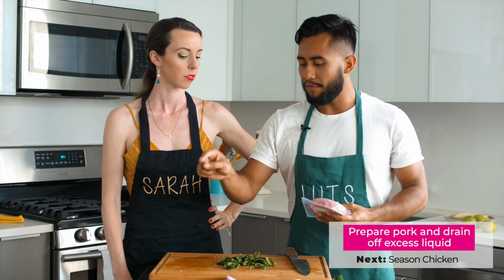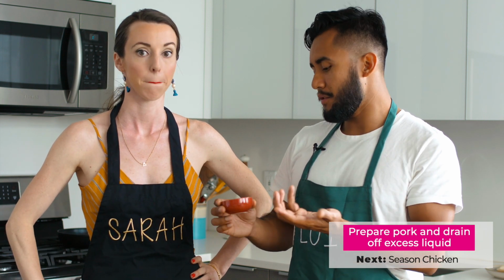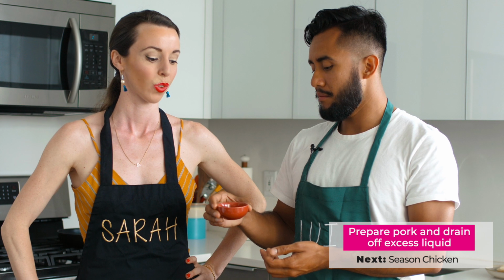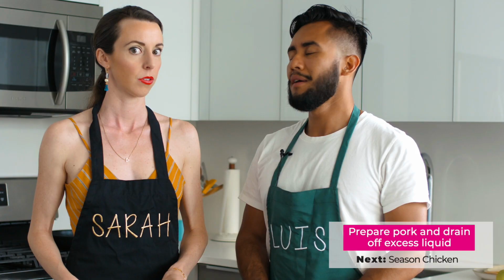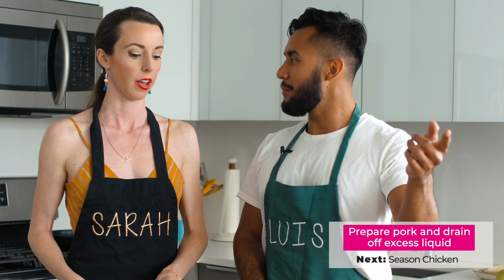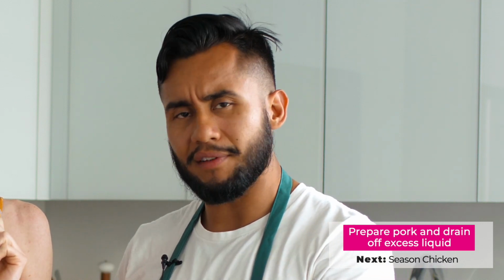All right, and we got our perfect seasoning right here. It's cumin, chili powder, and garlic powder, and that's just called the Southwest seasoning. So we're gonna make that really nice and hot. We're gonna wait. We can get started on the chicken actually to make the pollo asado. For the chicken and the pork, we're just gonna season it with the same thing. Just trying to keep it simple, not too crazy. Just let the flavors do their part.